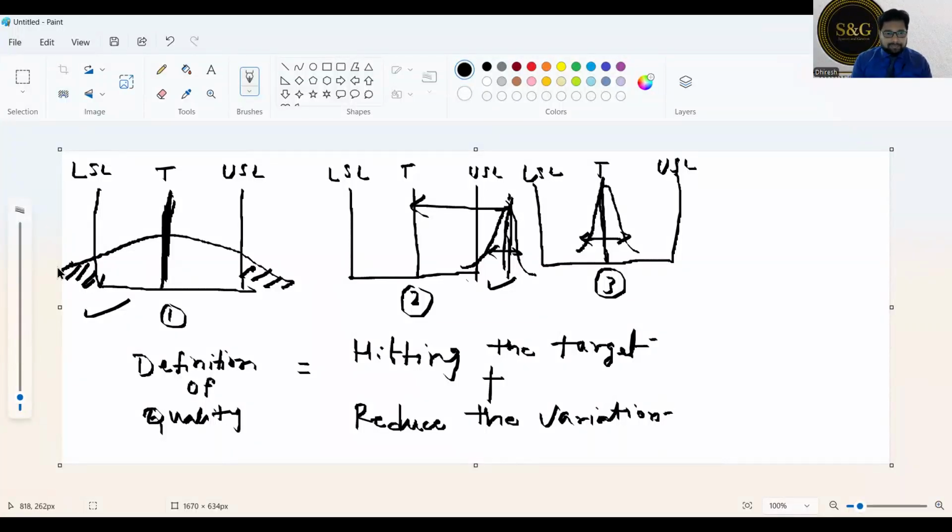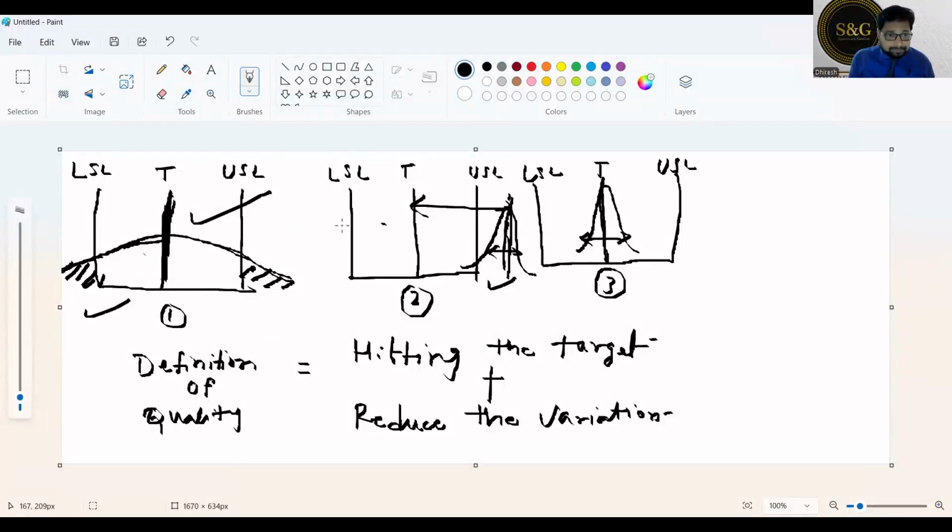I'll just repeat again for Sadanandji. Now in the first process, okay. This graph is an indication of the variation. The more the spread, the flatter the curve will be. If the spread of the data is very less, then our normal distribution curve will be very, very thin, like this. So in this first case, I'm talking about this one.